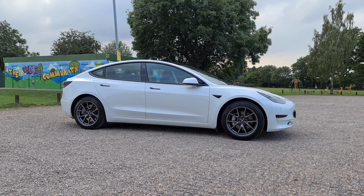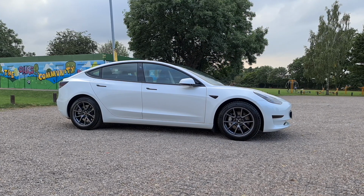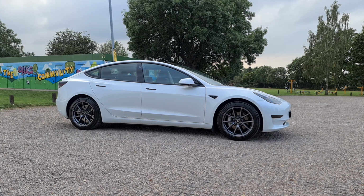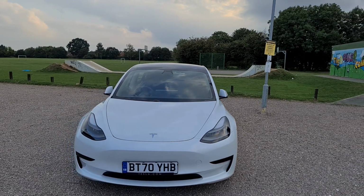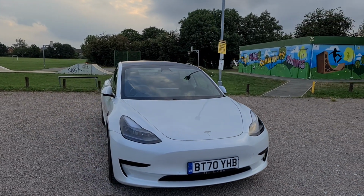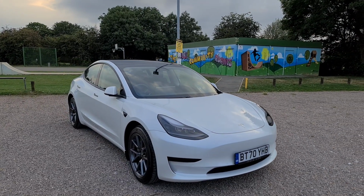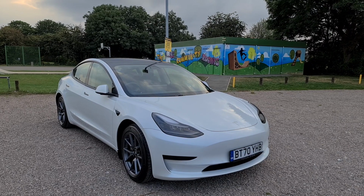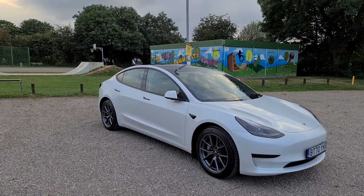Here's something that you might not know. Did you know that on a hot day, if your climate temperature is set lower than the cabin temperature actually is at the time, rather than the car dumping that excess heat externally, the car will actually filter and force that excess heat difference to the battery to maintain an optimum temperature. This may be partly why summer driving is factually more efficient, as winter driving could include manual warm-up to the cabin and then the battery, so it works harder in a way.